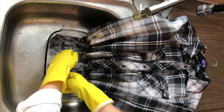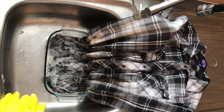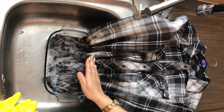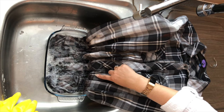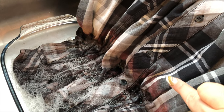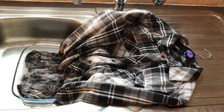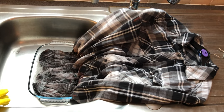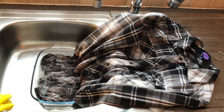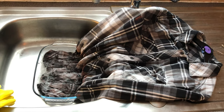I'm going to leave that for about 20 minutes and then I'll come back to it and see how far it's going up the shirt. I can see it's slightly there already — I'll bring you in closer so you can have a look. You can see it's starting to come up the shirt as the shirt soaks up the liquid. I've just leaned it over the sink and into the container, so I'll leave that for about 15-20 minutes so it soaks at least halfway up the shirt to give it a good ombre look.